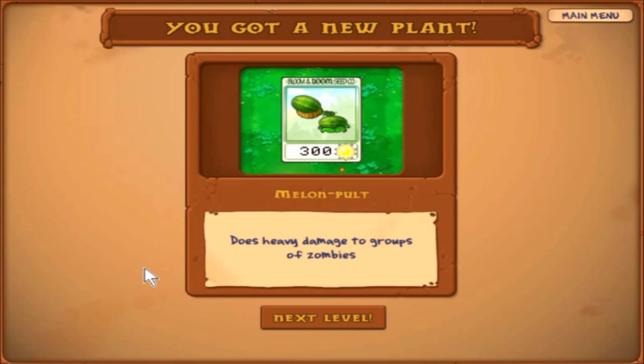This thing has the power of a repeater in one shot. And on top of that, it does splash damage. What I mean by that is that the damage won't stay within one row. It'll actually spread to the 2 rows surrounding it, too. So you can tell that this thing is actually pretty worth its value.